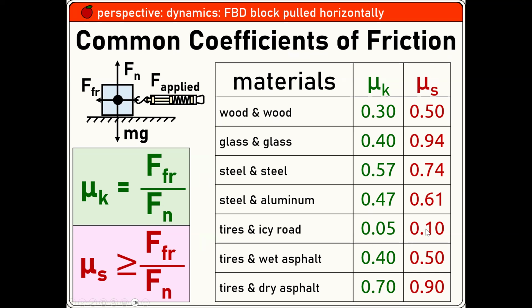Because look at these three numbers on the right, right? 0.1 compared to 0.05, 0.5 compared to 0.4, 0.9 compared to 0.7. Do you guys see over and over and over the coefficient of static friction is larger than kinetic friction? Okay. All right, so there you go. There's anti-lock braking. Moves you from the green numbers to the red numbers. You can stop the car faster.